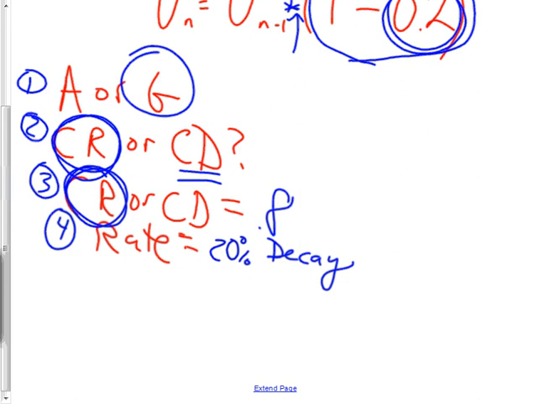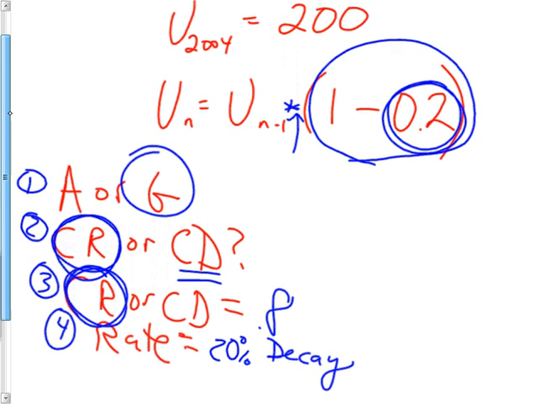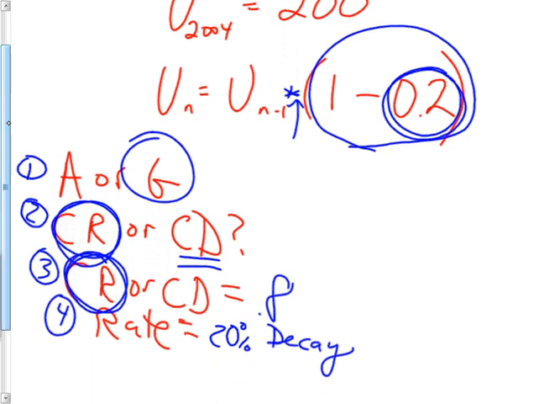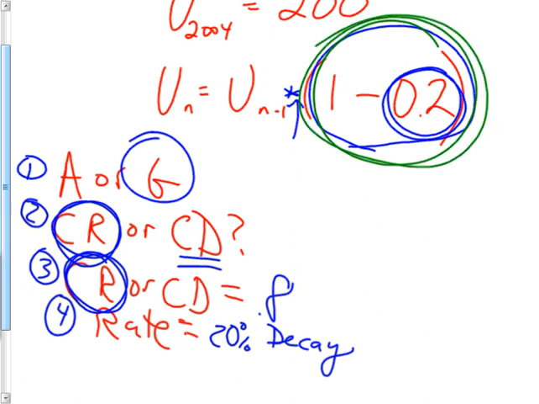Sure. The only thing you're using the 0.8 for is if they ask you what the common ratio is. It's different than the rate. The common ratio is the whole thing, and that's the 0.8. And the 20% decay, that's the rate versus the common ratio. Does that answer your question?